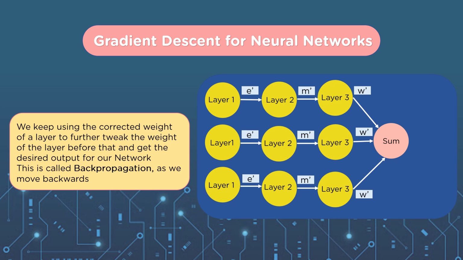To put that more in perspective, you have your output and all of your inputs. Maybe it's a picture with 1,000,000 pixels on it and you have 1,000,000 inputs. And it comes out and says it's a cat picture or a dog picture, so you might have just one output. Or maybe you have all your inputs and you're trying to figure out what the next predicted value for the stock market is. You have a number coming out. We look at that error at the very end and we push it back to the layer right before it, and we split it up between all the nodes in that layer.